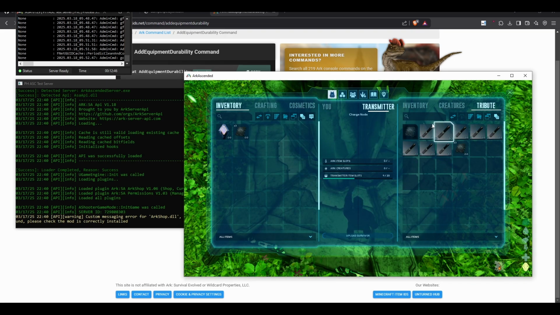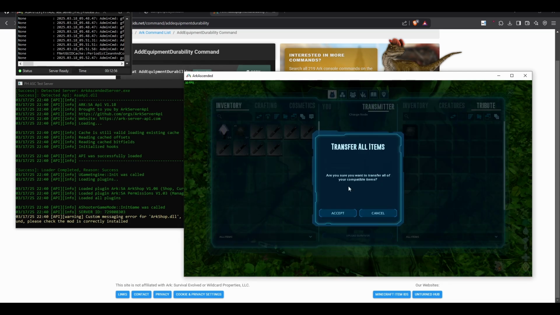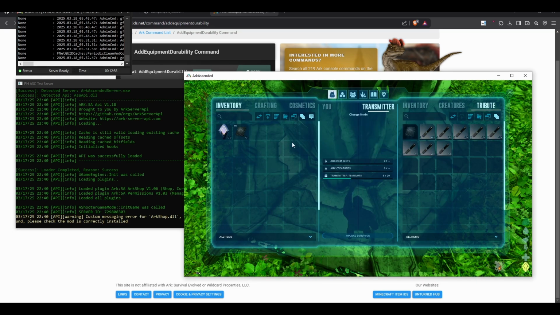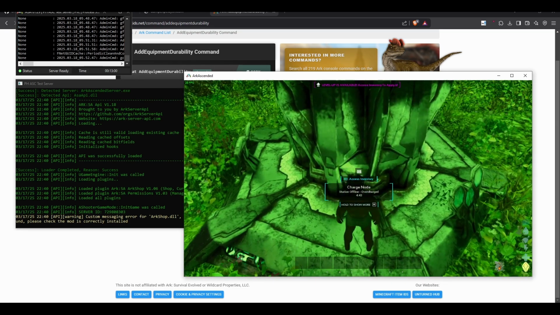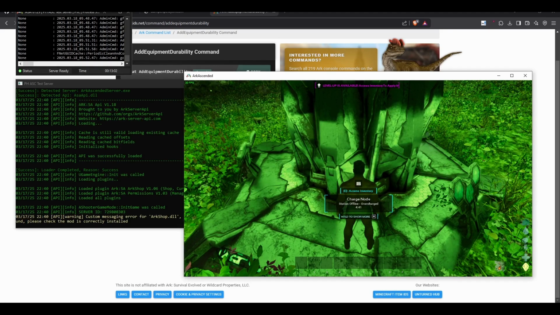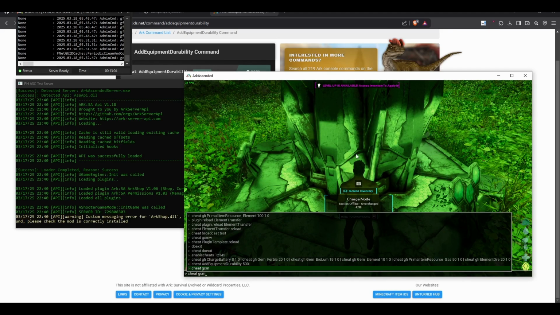So when it's crafted, you will have your element and it will deplete all the batteries. Then take your element, everything there, and just transfer it back. It won't change anything. Yeah, you need to wait for 4 minutes, 5 minutes to be exact.